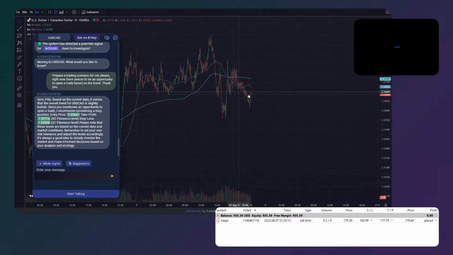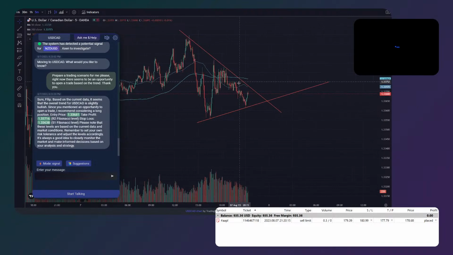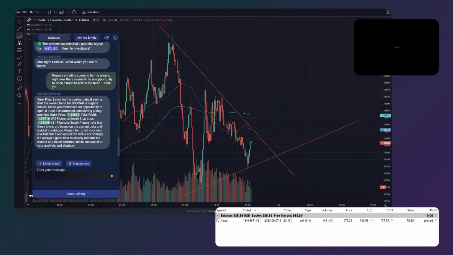Okay, so it's actually suggesting we hop on a trade right now. So the AI is confirming we are in bullish territory, which I do believe makes sense. If you take a look at this trend line here, there is definitely bullish support for this. We also have something inclining down here, so that's a little bit dangerous. We also have the moving averages being crossed below, which indicates rather bearish momentum, although the price is a little bit away from them with a tendency to get back to them. So what do we do with this? The AI is suggesting to go for a trade with a stop loss of 638. So that would be around here.